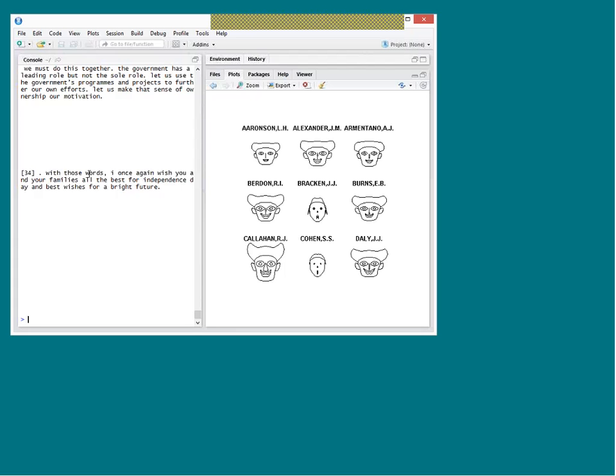So here we have several words like has, a leading role, the sole role. So let's remove some stop words.